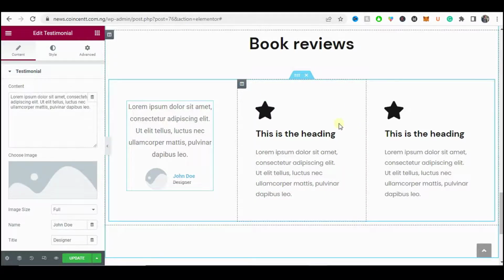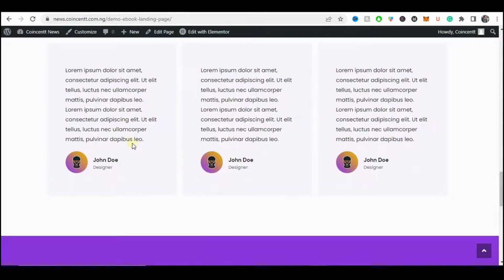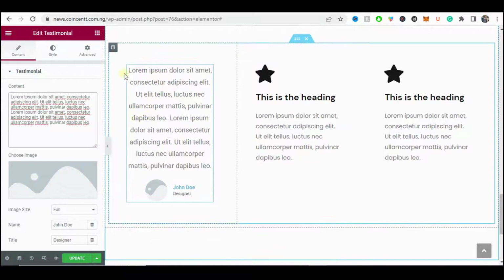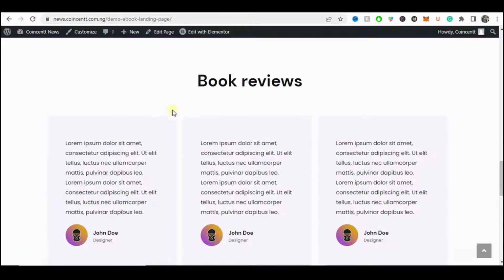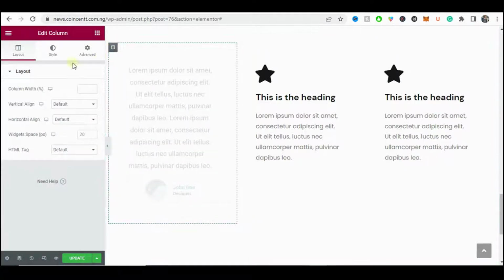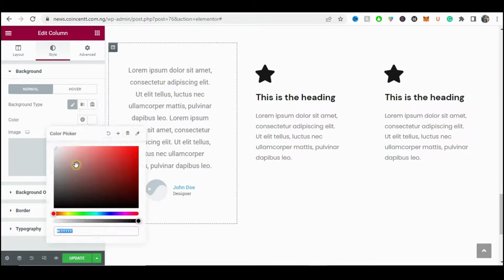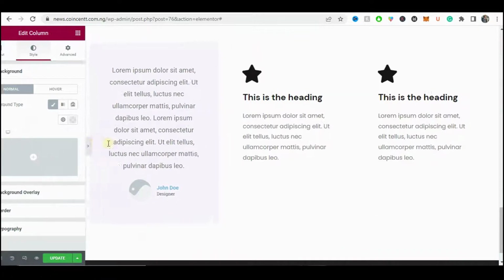other columns. So what we can do now is to just edit this column and let it look exactly like this demo website here. Okay, so the first thing we need to do is to change the color of the background. If you can see the demo landing page, the color is not white, it's a light purple type of color. So to do that, let's edit this section and then come down to style, and let's change the color, and let me paste this color code. It's just a transparent purple, and then let's see.